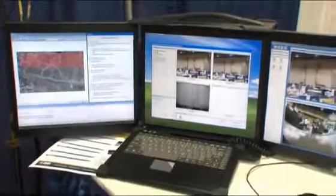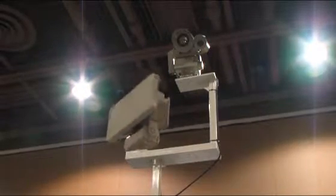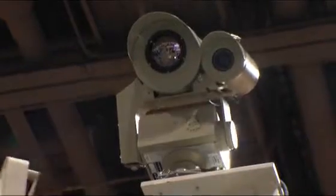We just talked about the Army slew-to-queue. Can you tell me about the ARA slew-to-queue with tracking? What ARA has done differently is to not only tie an automated camera slewing to the GPS coordinate from the eUGS, but also radar. We have on the camera mast behind you two radar systems — a long-range radar and a short-range radar — tied to cameras, allowing the person at command and control to actually see and track moving targets.